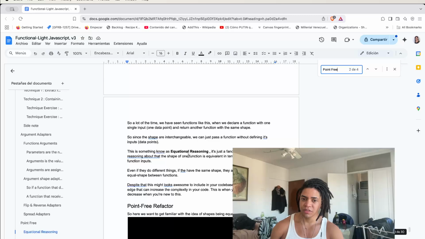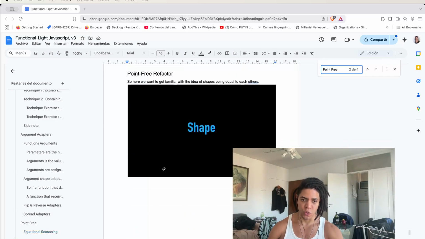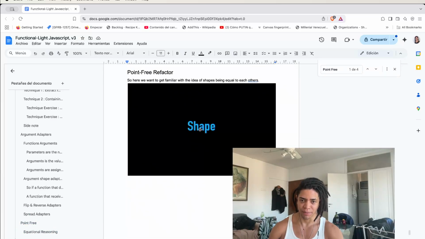So this is known as equational reasoning in terms of its shape, not in terms of its values or arguments. It's in terms of its shape. It's equational reasoning, equation in terms of its shape. So that's what I put here, in terms of its shape.